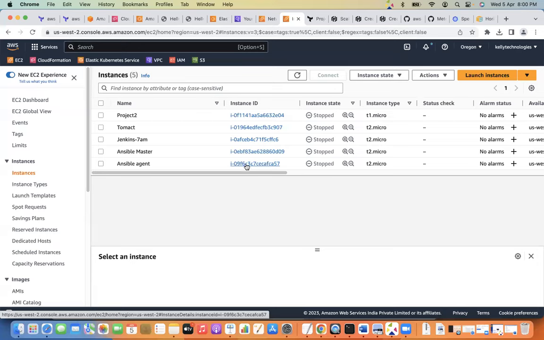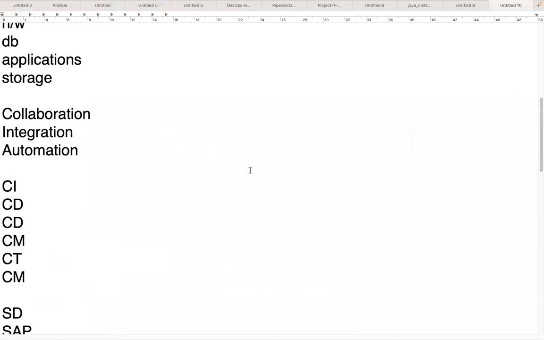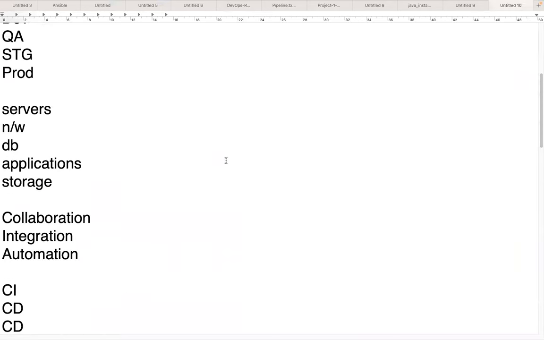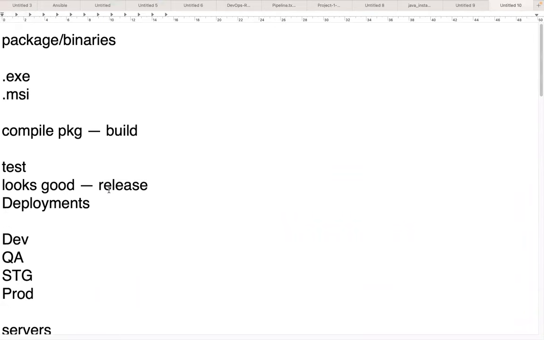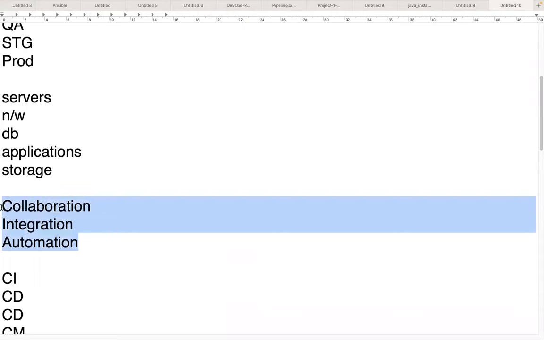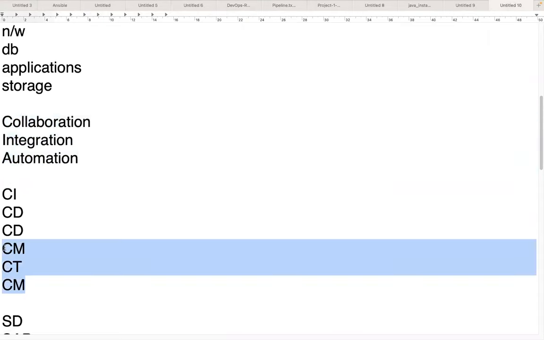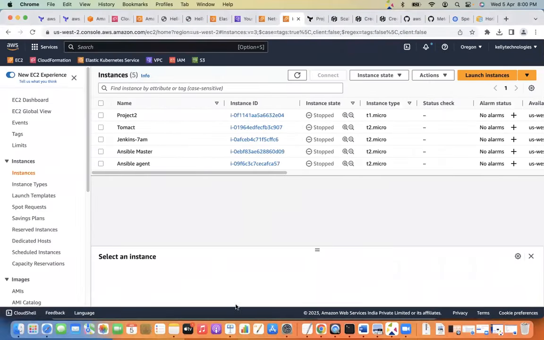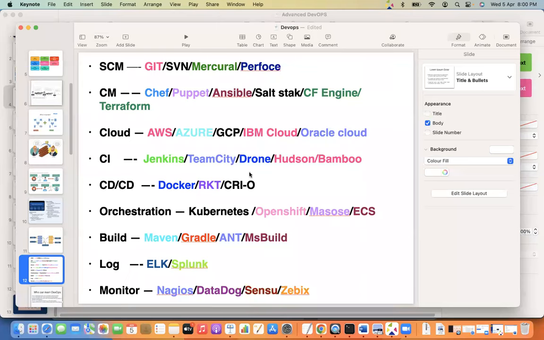So this is what DevOps is. Once again, we are summarizing what DevOps is. DevOps is a set of practices. DevOps is a culture, and this culture will speed up the process. As a DevOps engineer, what you will do is collaborate, integrate, automate, using this set of practices. For these practices, you will use some set of tools. We will cover all these tools, one or two tools for each practice, and we will discuss the projects. This will help you understand real-time applications, how they are developed, automated and released into the production environment.